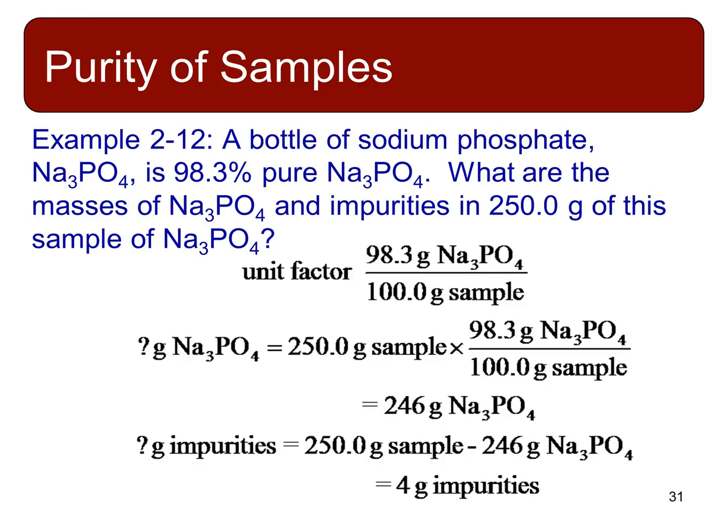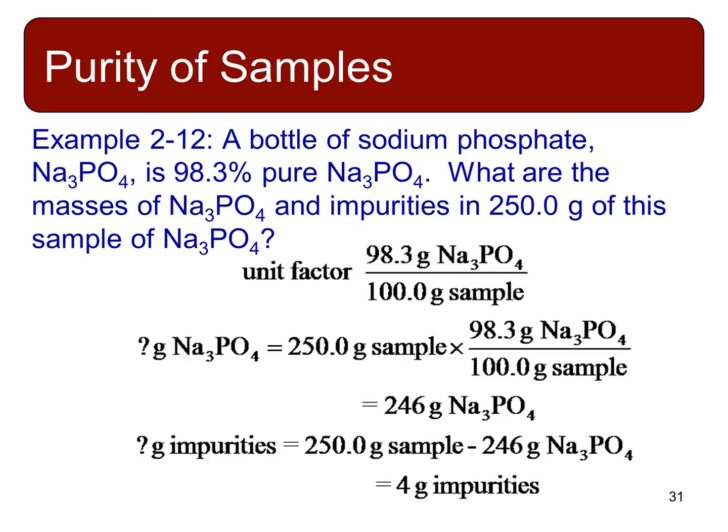And most of you are probably thinking, hey, that's a pretty high percentage. And that is true. But if you're using a lot of this, so here even 250 grams is a pretty large-scale reaction for academics, but not for industry. I want to know of that 250 grams, how much of it is pure sodium phosphate, and what is the rest? The rest of it is going to be impurities.